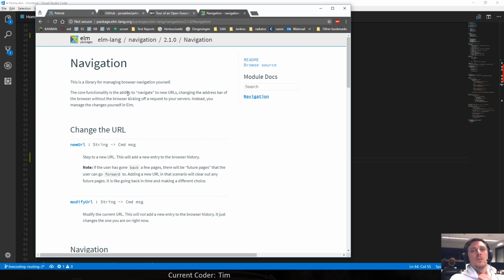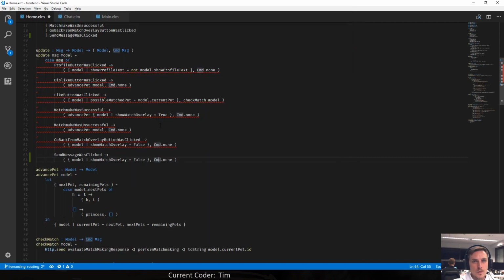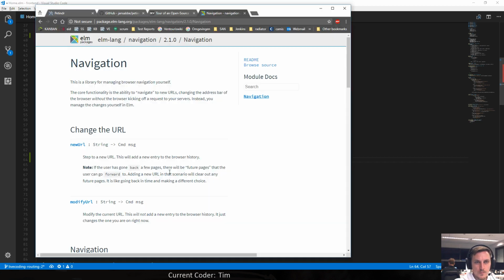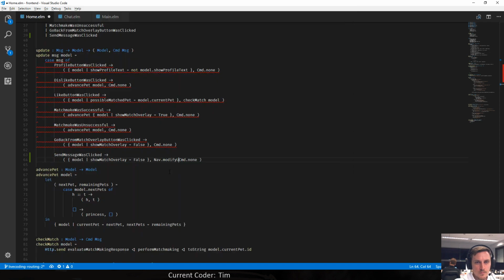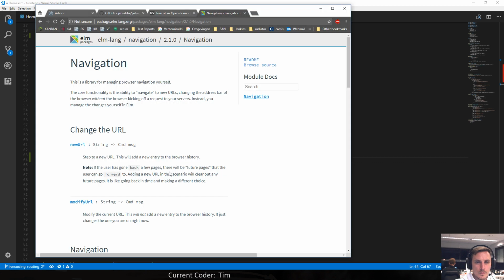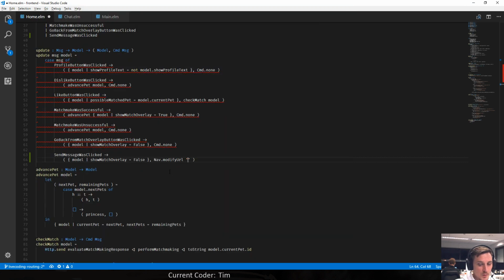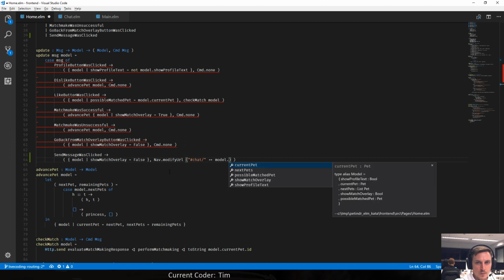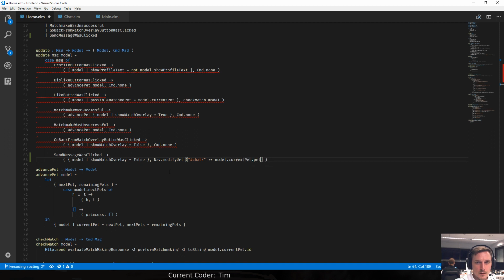But I also want to update the new URL. Oh yeah, so I guess that's exactly what's gonna happen. So let's call nav dot, what was it? Modify. Let's play with that stuff. Nav modify URL to, and then I'm unsure. Well, let's do this. With model dot current pet dot pet ID.